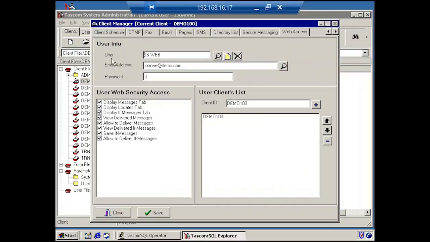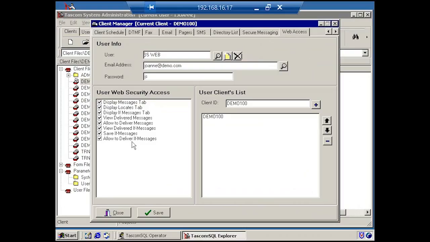I gave myself a username of JSWeb, and I set up an email address and a password for that user to have access to this account, Demo 100. And I enabled that person to be able to do all of these things.